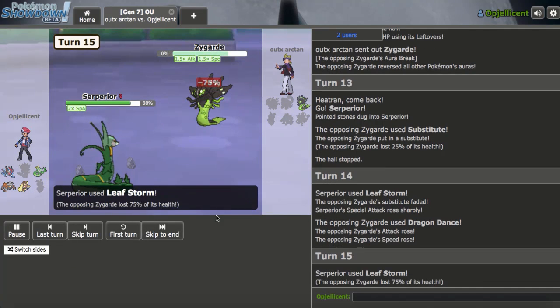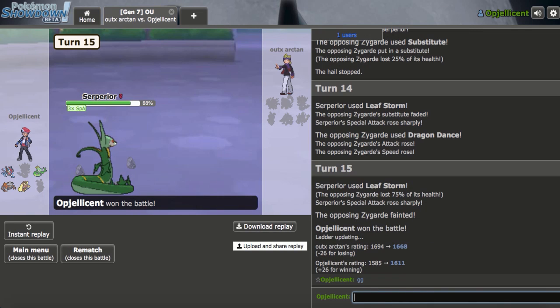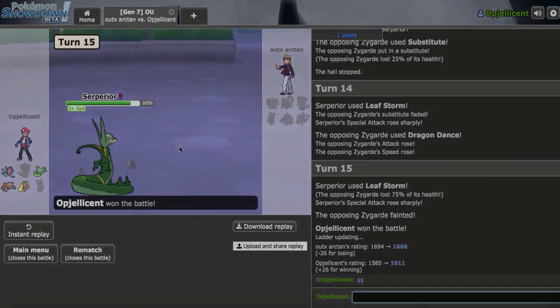Serperior, nice. Okay, we're able to go ahead and win that one against the Hyper Offense. That was definitely very cool. We'll go ahead and drop a GG right there. We actually got a ton of points off of that one. What was that, like 26 points? That's really solid. And I'll go ahead and be right back with another game.